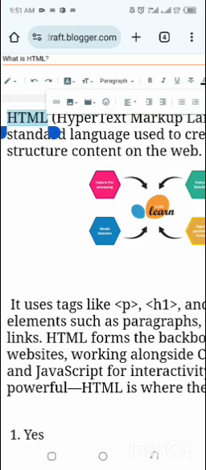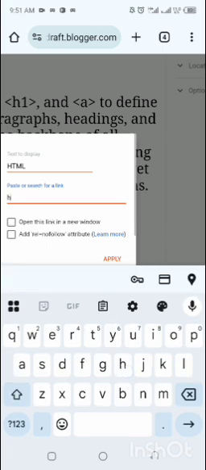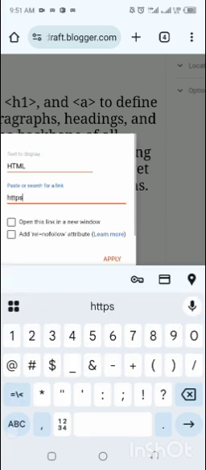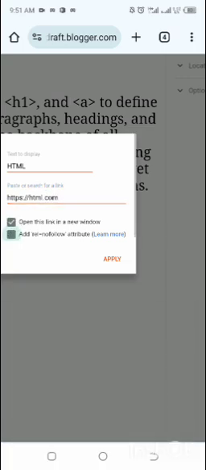When I click it, it will pop up this particular thing, so I can put a link here. That's it. It will direct a user to that link, html.com. Okay, then I can just click this.